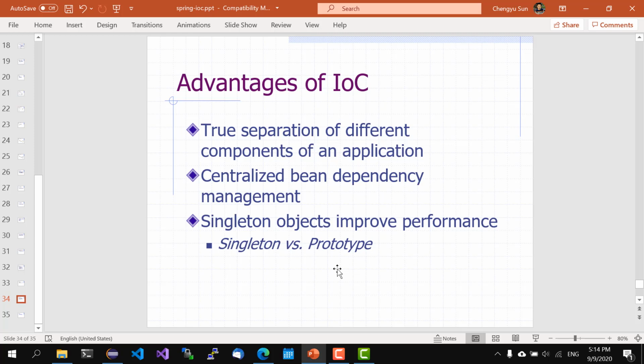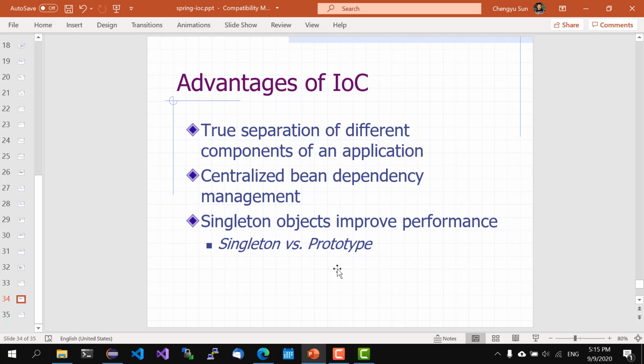And to summarize, there are quite a few advantages of using dependency injection, or in other words, inversion of control. The most important benefit is the true separation of different components of an application, for example, the controllers and the DAOs. This allows those components to be independently developed, tested, optimized, and replaced, and that's tremendously beneficial to complex software projects.